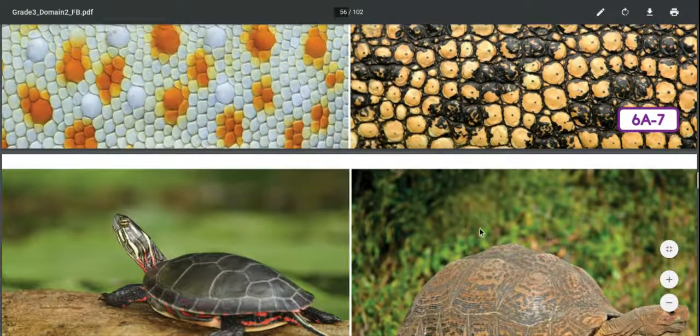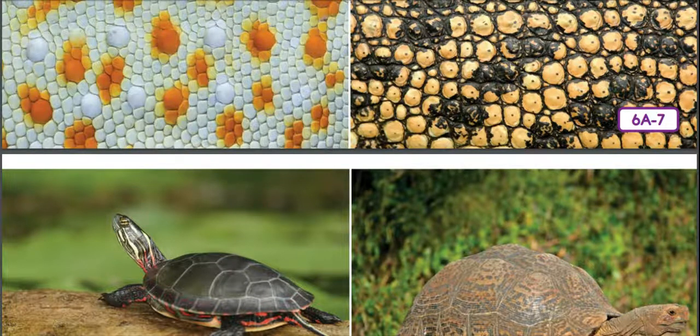Cool. Pretty. Look at all of these. Wait a minute. Look at all these reptiles side by side. Chameleons, Komodo dragons, crocodiles, and alligators. What do you notice about their skins? Remember I mentioned that reptile skin is waterproof? Reptile skin is waterproof, and it's hard and thick and scaly.